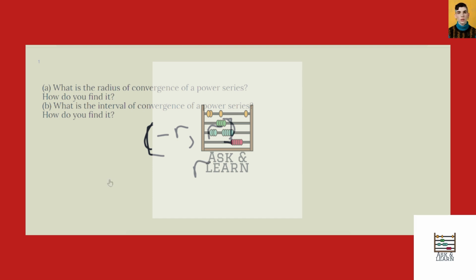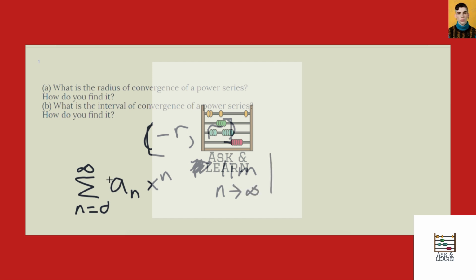Okay, now you can find something like this by taking your power series. So let's say it looks something like this. And if you did the ratio test, then you'd see that you would need, for the limit as n goes to infinity of the absolute value of a sub n plus 1 over a sub n times x, that would have to be less than 1. Okay, but then this is just going to give you some open interval. And then in the cases where you get equal to 1, the test is inconclusive.